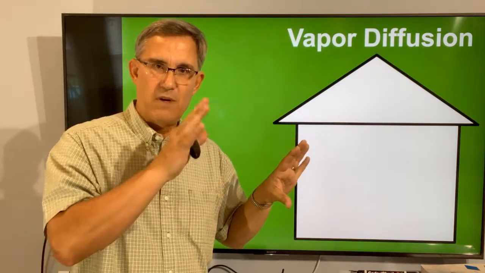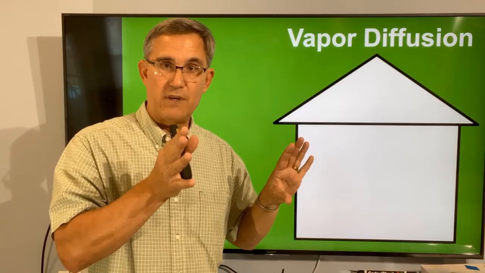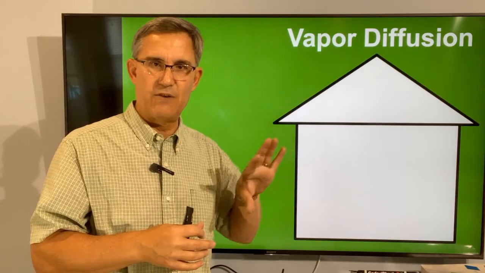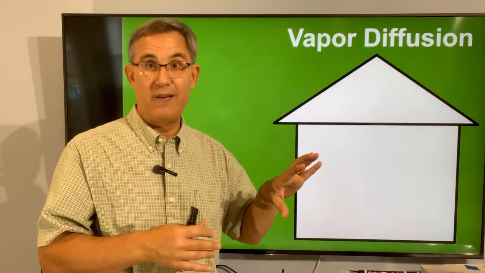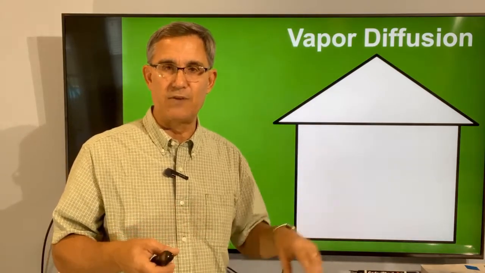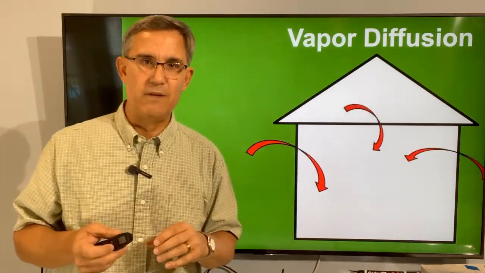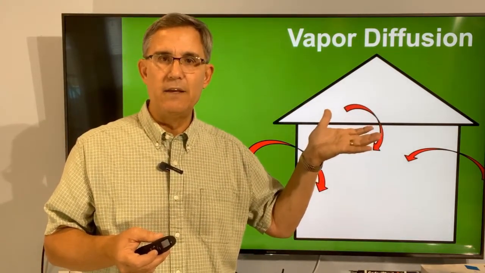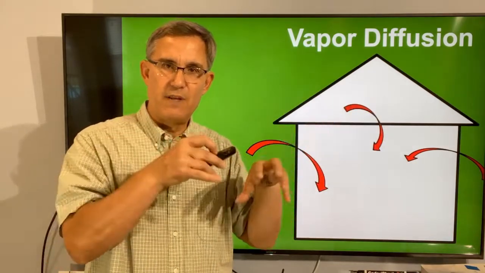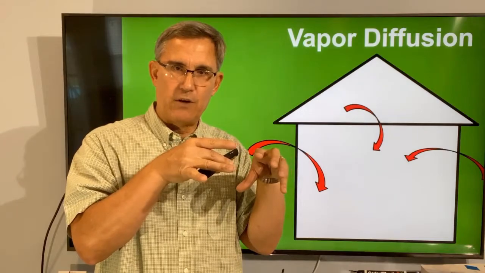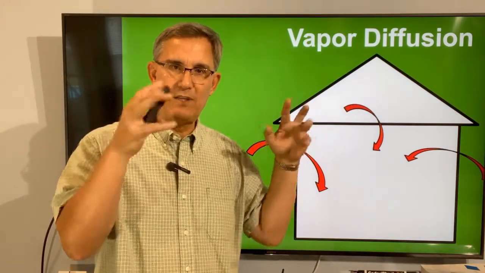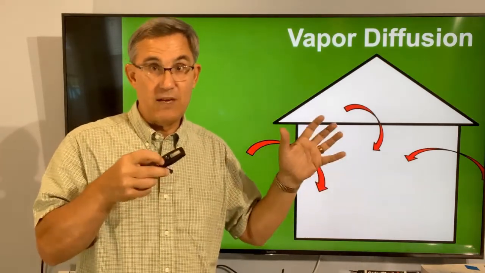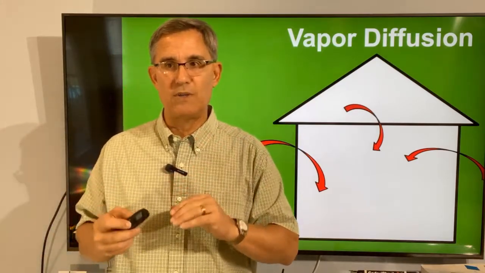Again, it wants to go from high humidity or high moisture content to low. So it's going to go, hey, it's hot and humid out here and it's dry inside this house, so I'm going to just go through this material slowly. It is a slow process, but it can get into the house by going straight through a material. So again, whether it's an exterior wall or even the attic ceiling, all this vapor can get into the house. It's a battle with nature to control moisture. So air infiltration, it's coming in through the nooks and crannies. Then if you seal all those up, it wants to come through the solid surfaces, although it's slower than through a hole, so that's good.